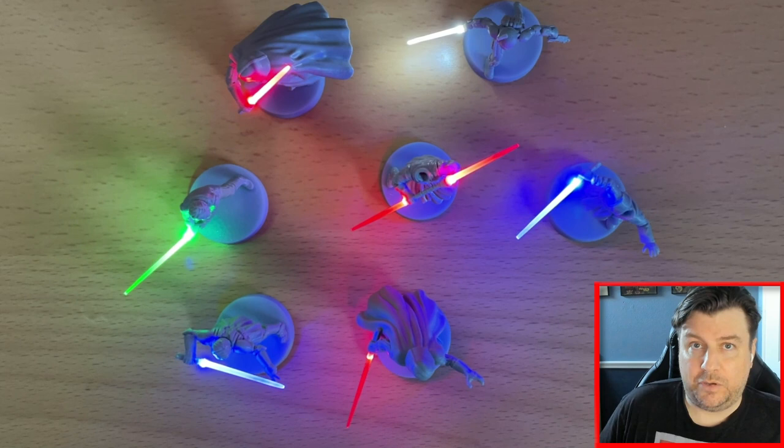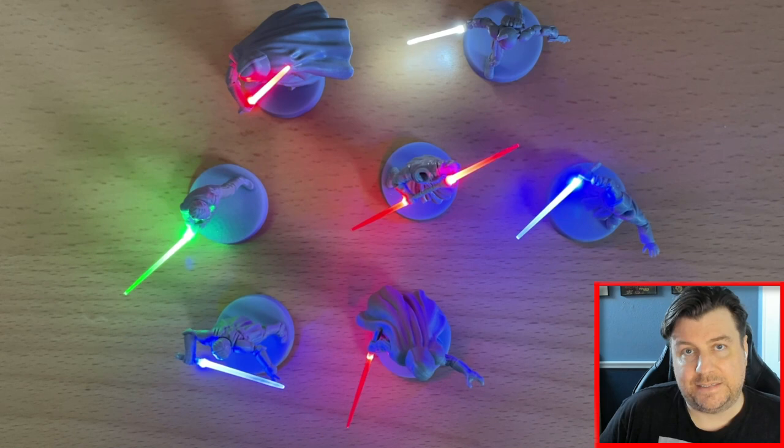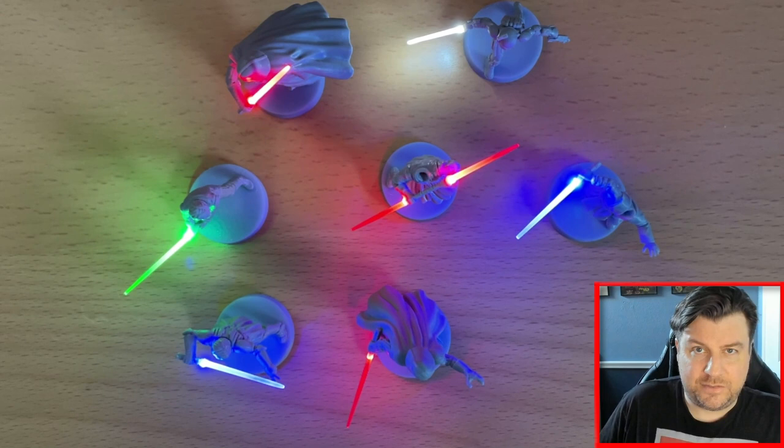Now, there are a variety of different ways that you can do this. I favour drilling out the middle of the models and using LEDs and routing those LEDs through the plastic models themselves. Now, this can be fraught with certain issues, such as potentially the drill coming out the side of where you're drilling in a very delicate lightsaber. And so there are some other techniques as well. So this isn't definitive. This is just the way that I've done it.